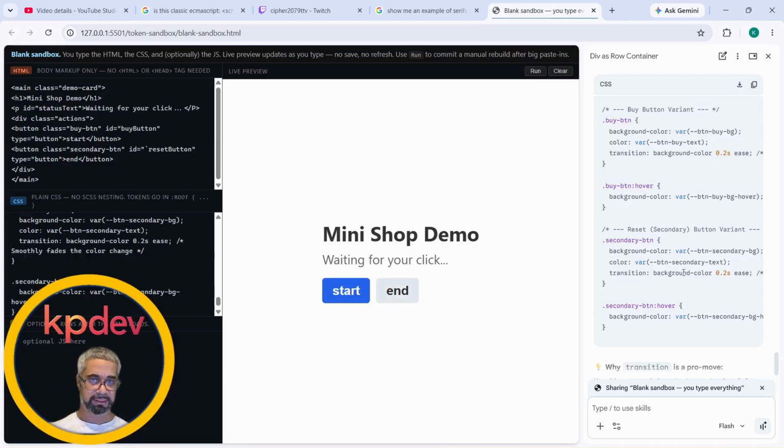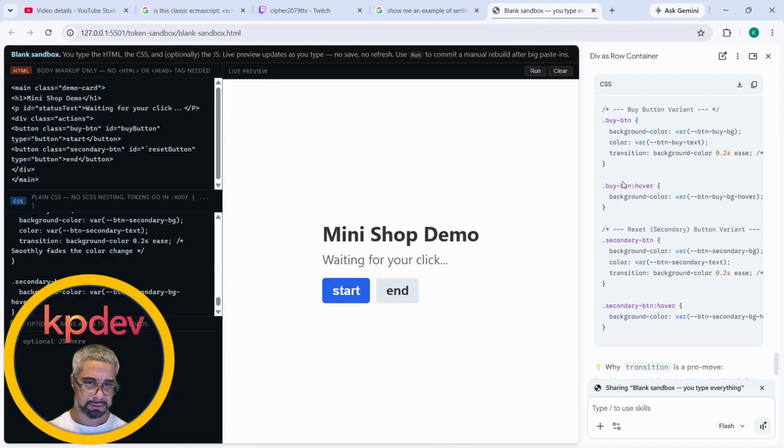Control V. So basically, the first class we added, and let's see, each button has the same class. Okay, so each button has the same class. We got the buy button and the ID. No, it's different classes. Why would it have different classes though?